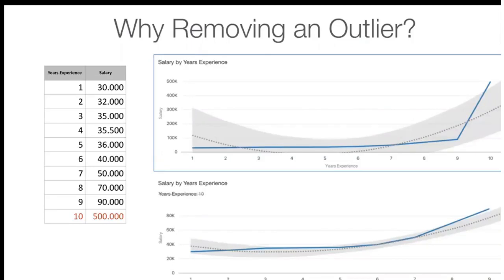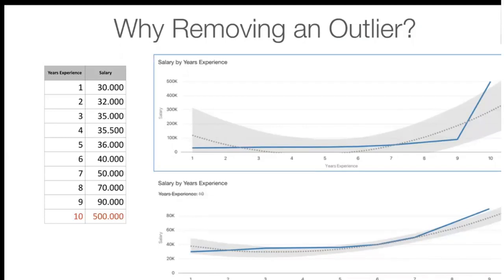We have the table on the left, which for every year tells us the current average salary within the company. You can see that row number 10 is way out and is the only person who has been in the company since the beginning, who is now the CIO. The two models that you can see are using the same parameters. The top model is fitted with all the data points, so including the salary of the CIO.